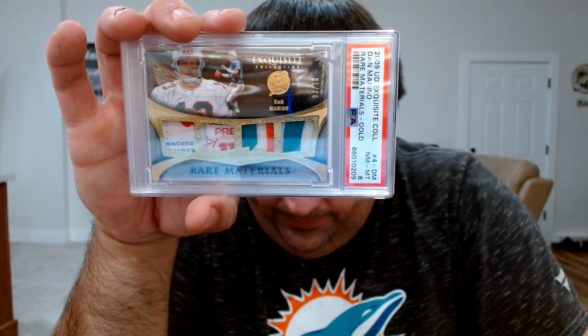So that was awesome. This is why you haven't been seeing any mail days here the last few weeks, right? I bought the Chris Carter, and this is the only thing since, because this wasn't cheap, you know? But worth it, because I don't have any Wilson tags in my collection. So that was a must-have. So, yeah, that's all I got, just one card. But it was a doozy.